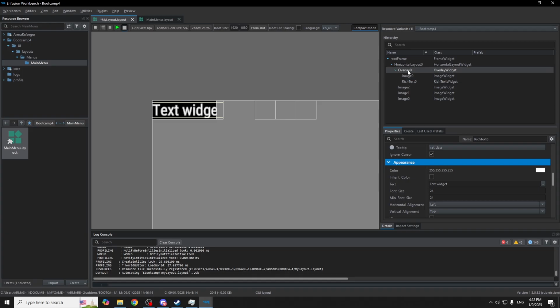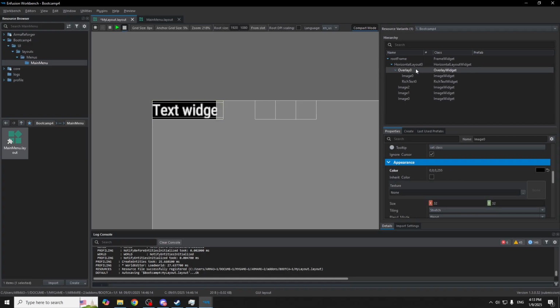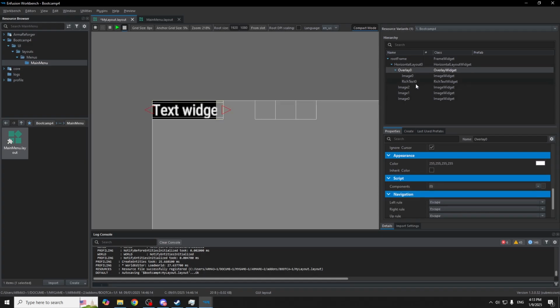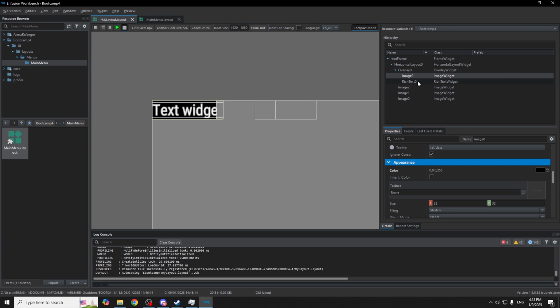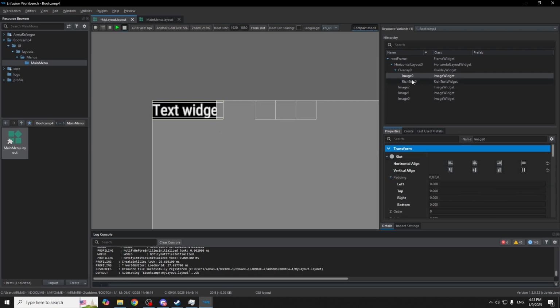And as you can see, within the overlay, you have a background and you have a text on top of the background. This is another key thing that we can see with the overlay: the order in which you insert children inside a container is also how they appear on your screen. In this case, the image is literally below the rich text.